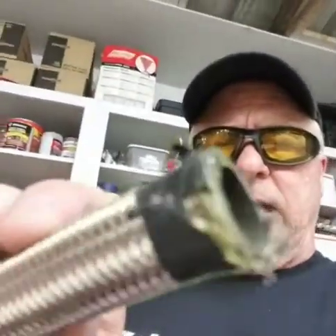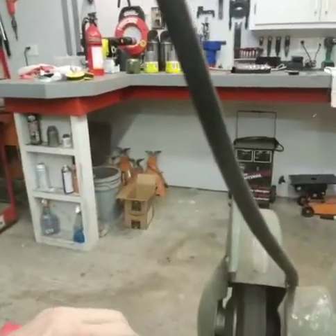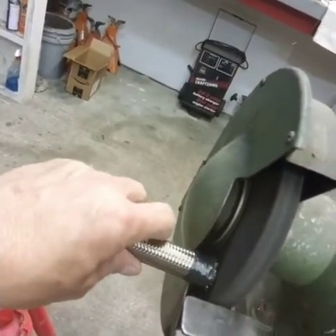After you cut it, you can see it kind of pulls some of the braiding out, so we're going to dress it now. That's why I always cut a little bit long. I dress it on a grinder on the side to get it nice and square — this is one of the good times when it's good to be square. I wrap it with duct tape, then come in on the side of the blade very slowly to square it off and get all those loose ends. I'm going to turn it off because I'm not going to become Two Fingers.